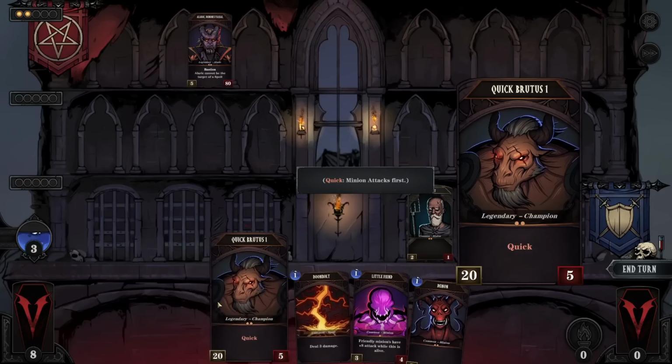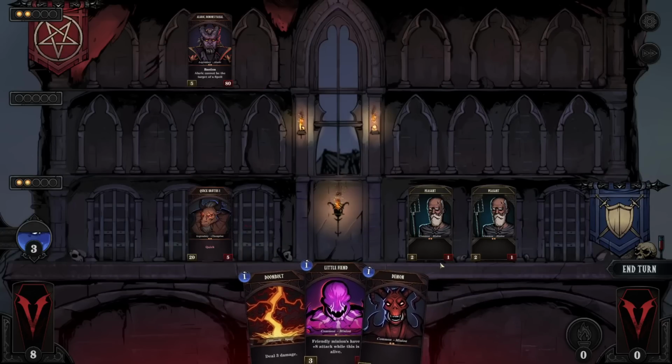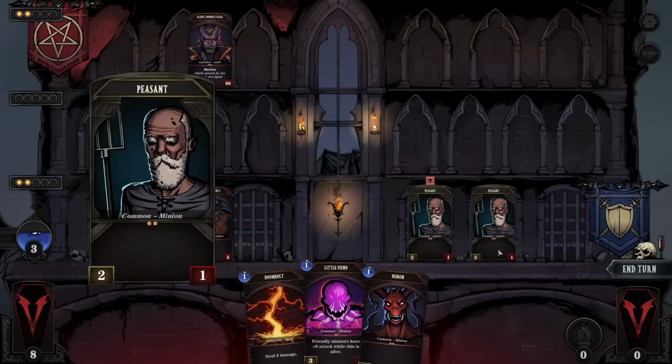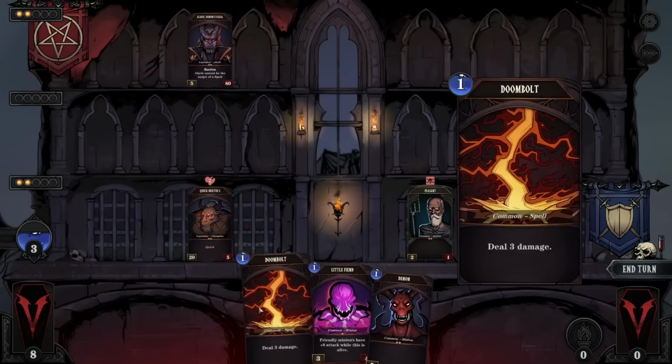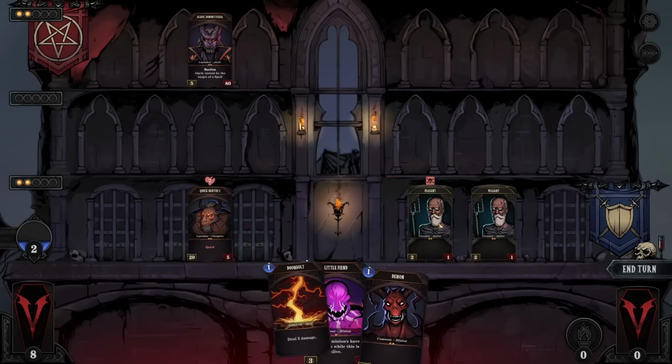You can see Brutus does not cost anything. Brutus is fragile but powerful, so you probably want them in the back. These enemies only have 1 health each. They attack for 2 each. So that means it's very easy to just kill them with 1 Doom Bolt, and that's probably wise.